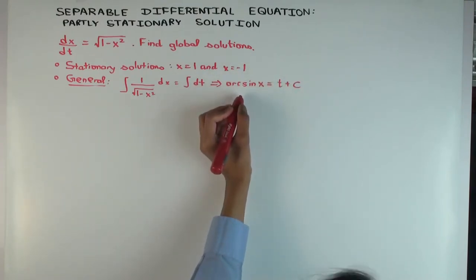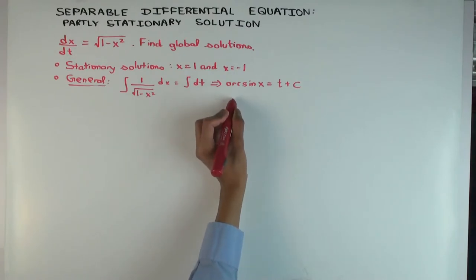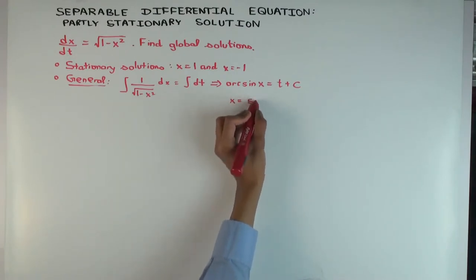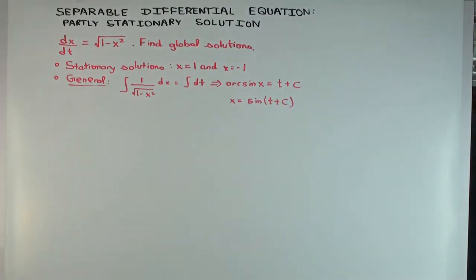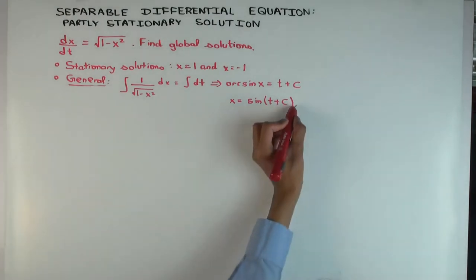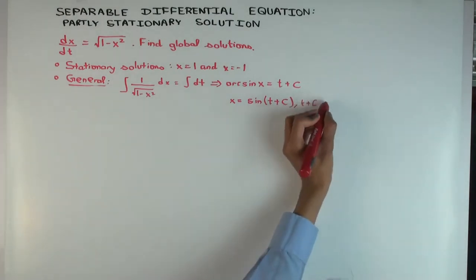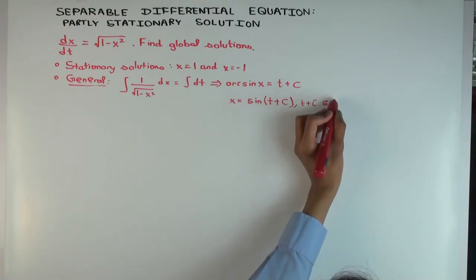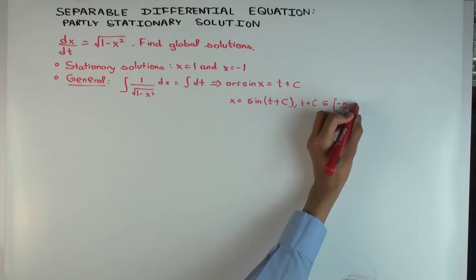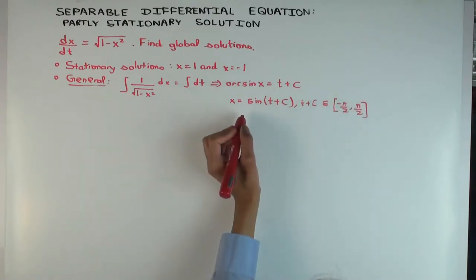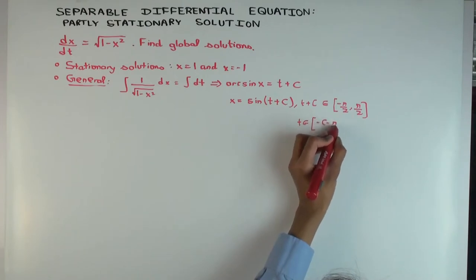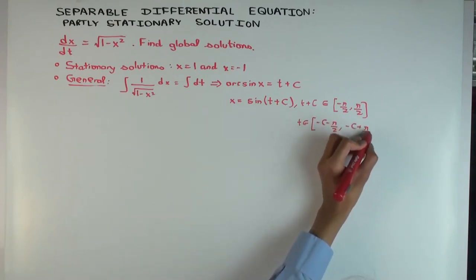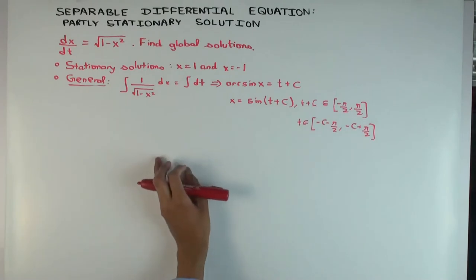arcsin(x) = t + c. So we get x = sin(t + c). But there is a constraint. What's the constraint? Well, t + c is in (-π/2, π/2). Yeah. Well, we could do the closed interval. Actually, at the boundary point, there's a little issue we'll come to later. But for now, let's just keep it like that. Which is the same as t is in (-c - π/2, -c + π/2). There's a little issue of the boundary points, but it's okay to extend it continuously to the boundary.